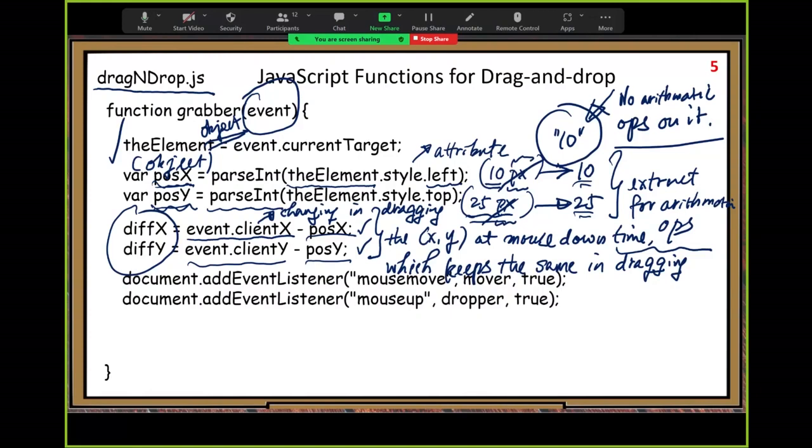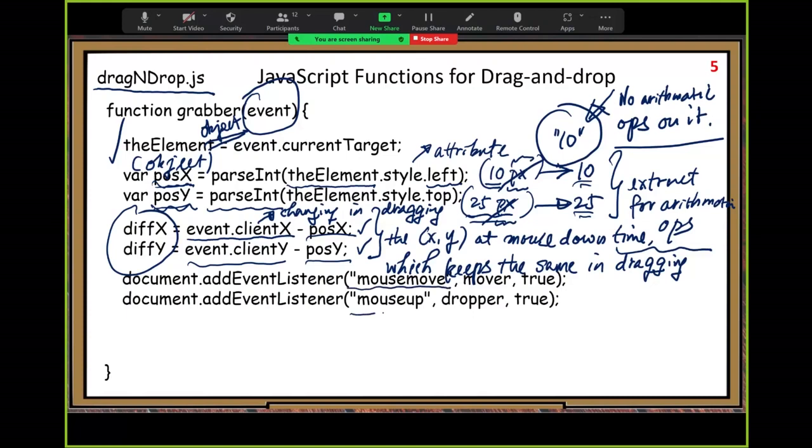So here we need to do the event handler. You need to register an event listener. You want to register an event listener for certain elements.